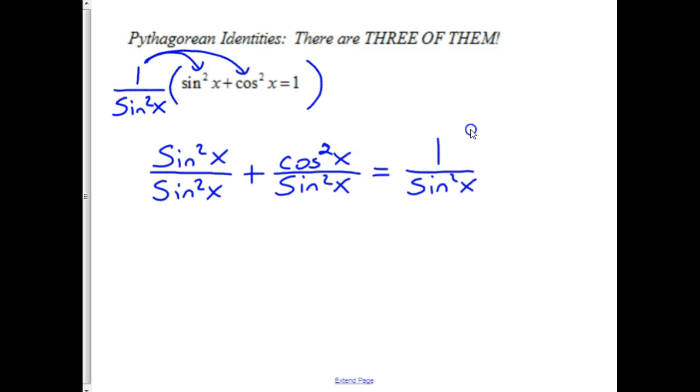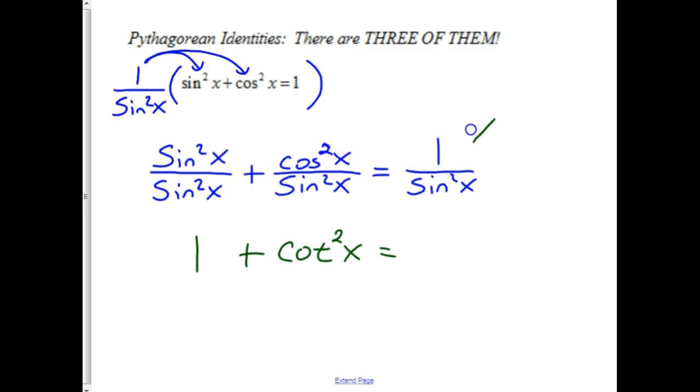Well, just looking at our identity sheet, we're going to simplify what these actually mean. Well, what is anything divided by itself? Sine squared x divided by sine squared x is the same thing as 1. So plus, well, looking up, what is cosine squared x divided by sine squared x? Okay, well, I don't see any squares, right? But I do see that cosine x divided by sine x is the same thing as cotangent. All I have to do is bring the square with me because it means the exact same thing. So in other words, it looks like this. Cotangent squared x. Just like that.